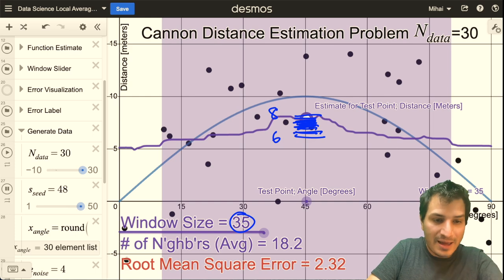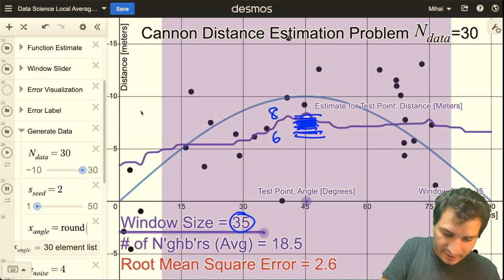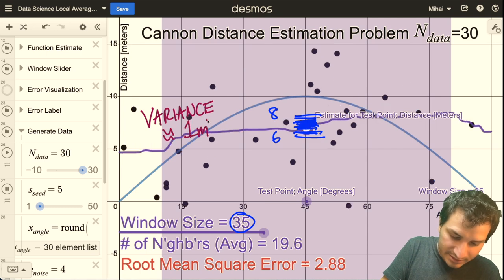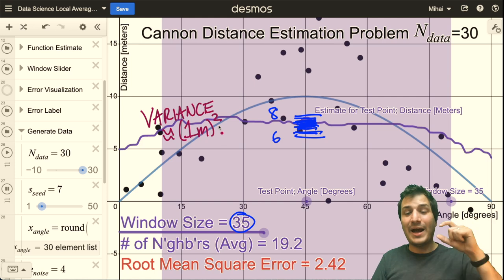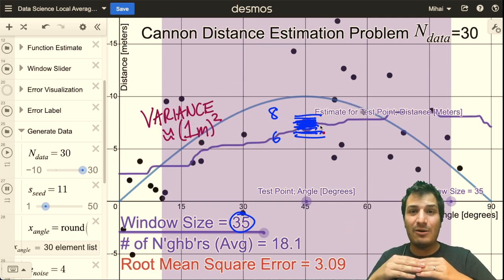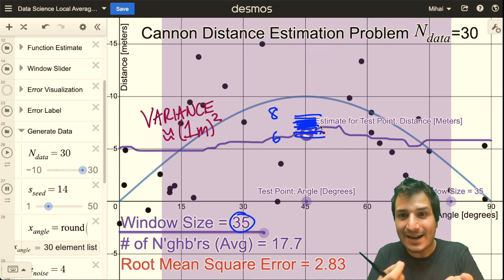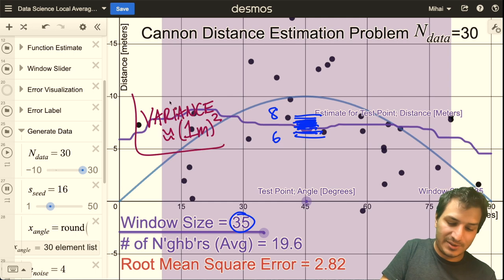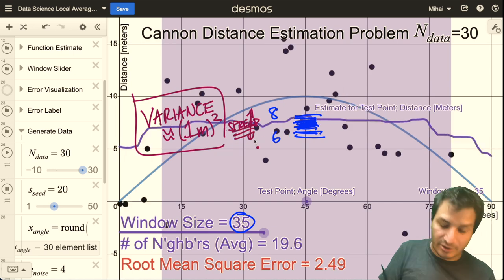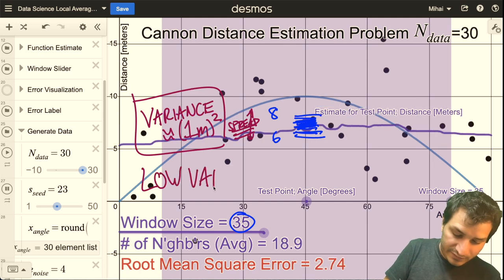You can calculate mathematically the variance of this; let's write it over here. Variance is approximately 1 meter squared, because it's varying by about 1 from its mean. The mean is around 7, and the variance is how much it is spread out around that mean. Because it's between 6 and 8 most of the time, a good approximation is 1 meter. You could really add it up and calculate the variance and get a real number. It's going to be about 1 meter. This is measuring the spread over here. Okay, that's the variance. And this is quite low. This is low variance for this model.